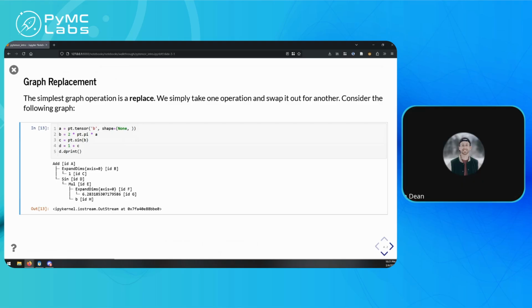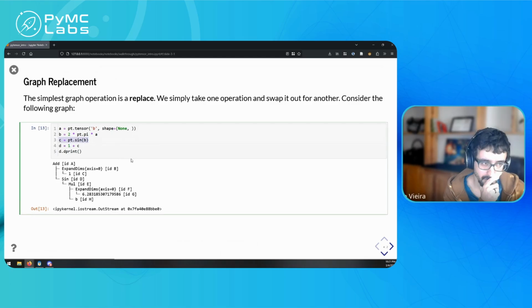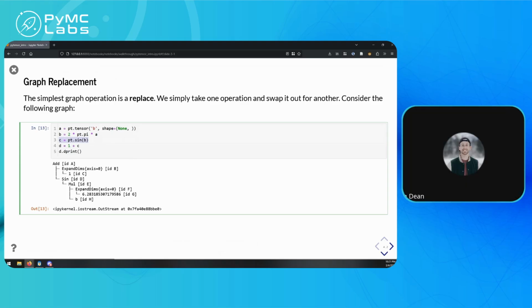So C is the outcome, in my mind, of sine of B. Yeah, you can do some surgery and you can say sine of C is now cosine of B. But could you do that replacement without having B, the inputs?